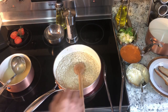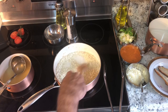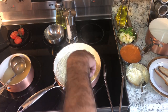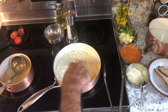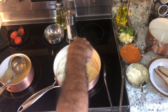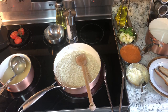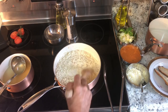So if somebody tells you risotto again, 3 batch cookings. You can start the first batch with wine. The first thing you do, you sweat the shallots. Then you add the arborio rice, you saute it for like 4 minutes, 5 minutes. You add your first batch of liquid. There can be wine or stock or whatever your favorite liquid is, but nothing unusual. You don't want to add some whiskey to that. Whiskey risotto. Okay, you see how nice?